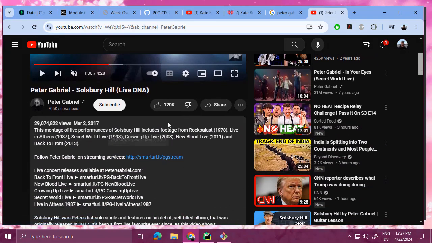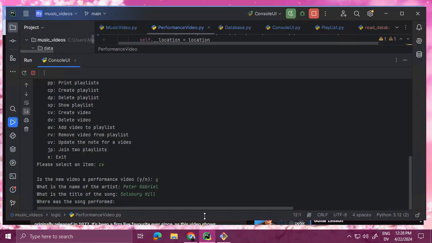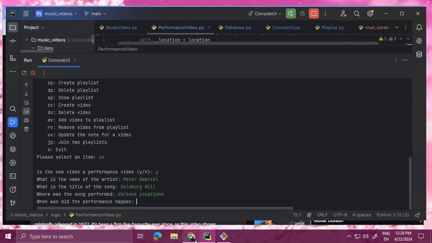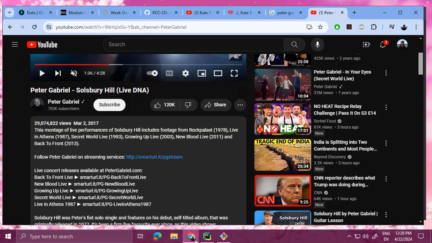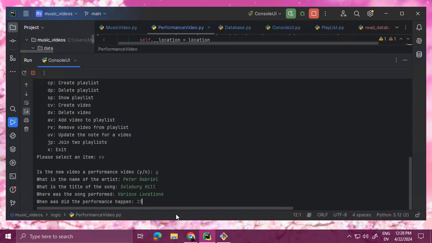And then the performance looks to be live montage. It's a montage, that's why. Okay, so it's various locations from 1978 through 2013. Okay, so various locations, and then 1978 through 2013.